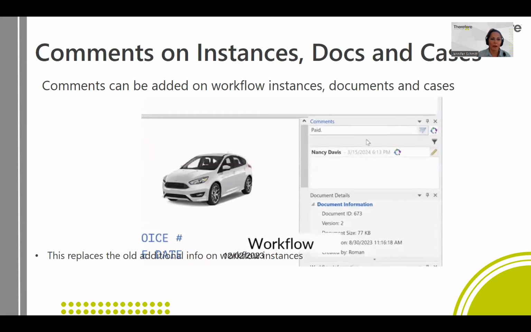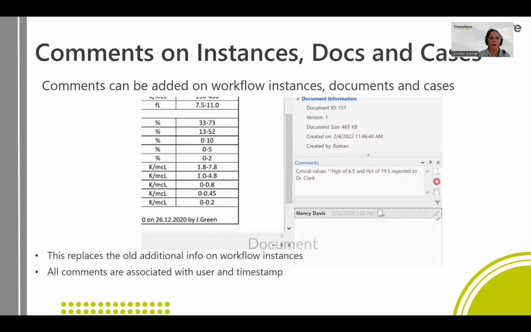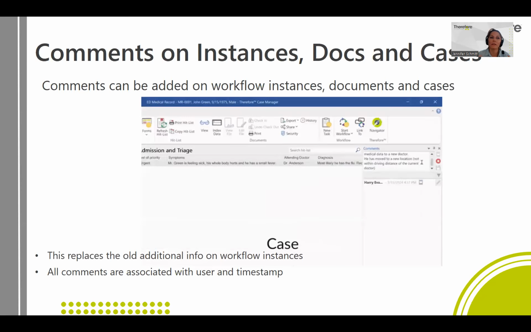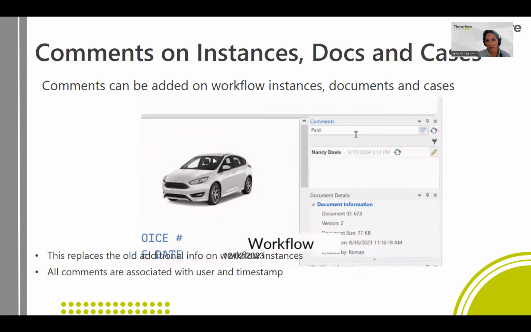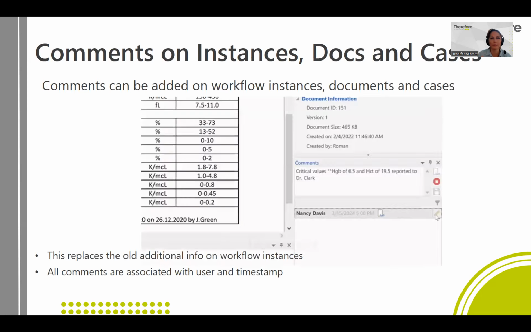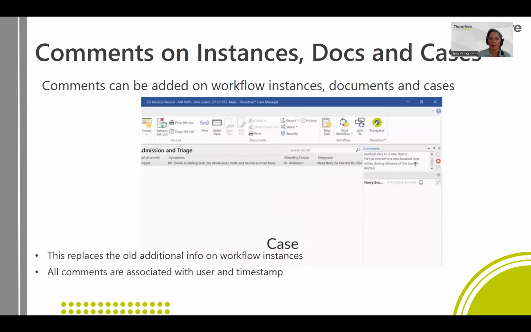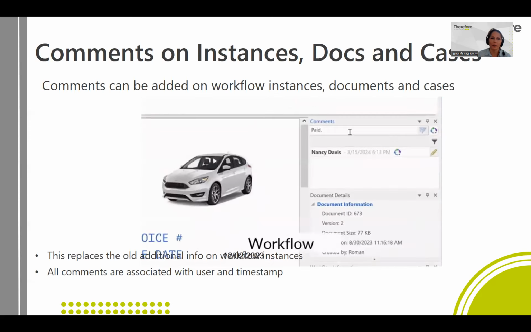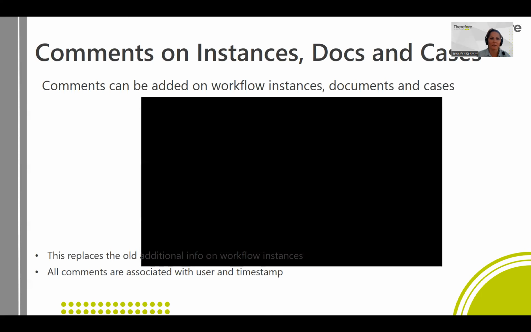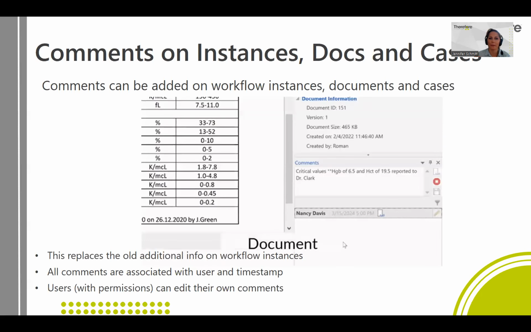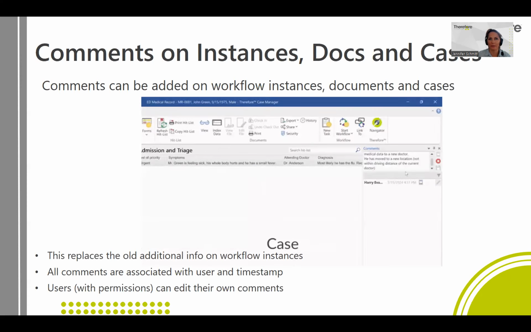One thing that I would add is that all the comments are associated with the user and timestamp. So you can very clearly see exactly which user left which comment at what time. And that's an improvement compared to how people were previously leaving comments, where it was either just index data or it was an additional info back pane. There was no traceability, there was no audit trail. And now with this feature, it's very clearly visible when the comment was left by what person at what time.